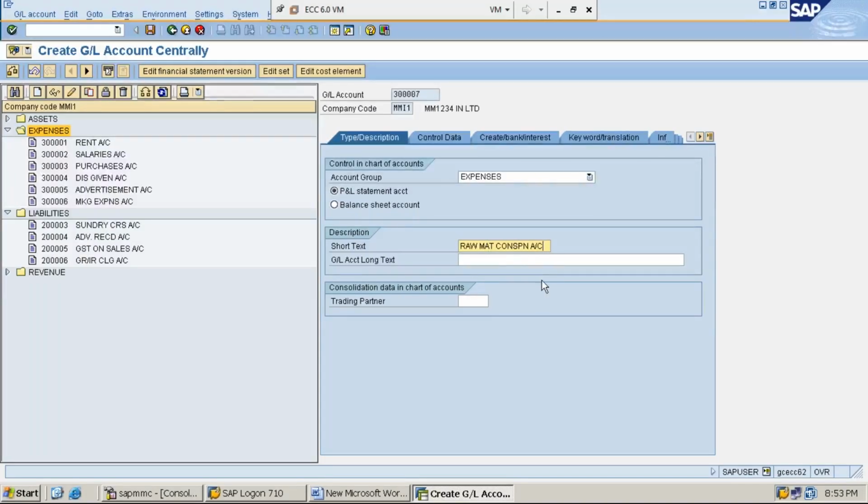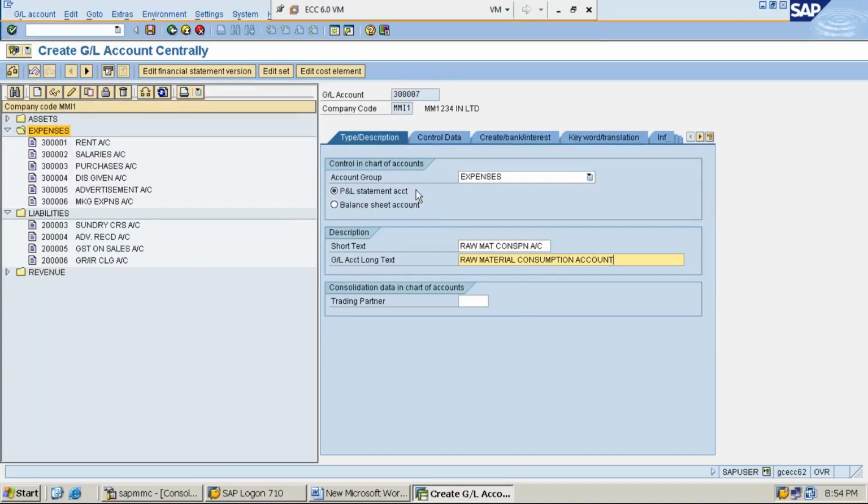Give the short description as raw material consumption, RAWMATCONSPN account, and long text raw material consumption account, raw material consumption.